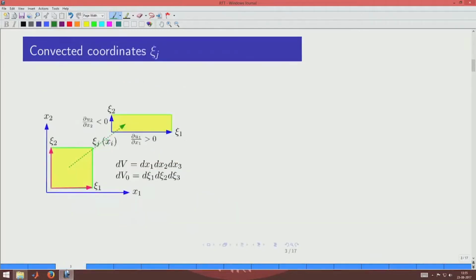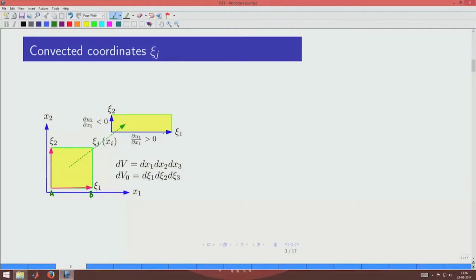So, here is the concept that we have already studied while coming across the material derivative. Where we say that if there are points like this, if you have A, B points, and if there is a velocity field, as you can see that if the velocity is there in both x and y directions, then this element is going to move away. That means the velocity is positive in both x1 and x2 directions, and if the velocity at B is greater than the velocity of A, then the length AB will get stretched as it moves. So, you could already see that the control volume or the volume element has got stretched here.